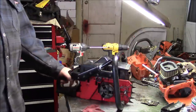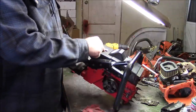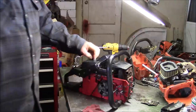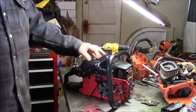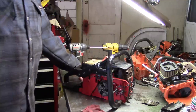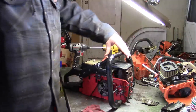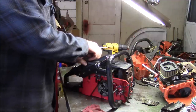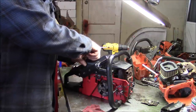I really wanted the 930 is what I was looking for. By the way, you can tell a 920 because it's got the single screw up here. Yeah, it's got the older style air filter, right? The 930 has the two screws. And it's a nice looking saw. It's got good stuff. And in retrospect, I kind of like the saw, but it never did run well. Never did.